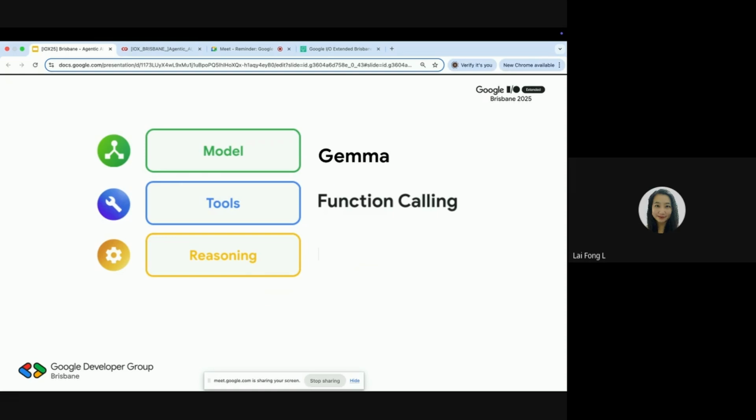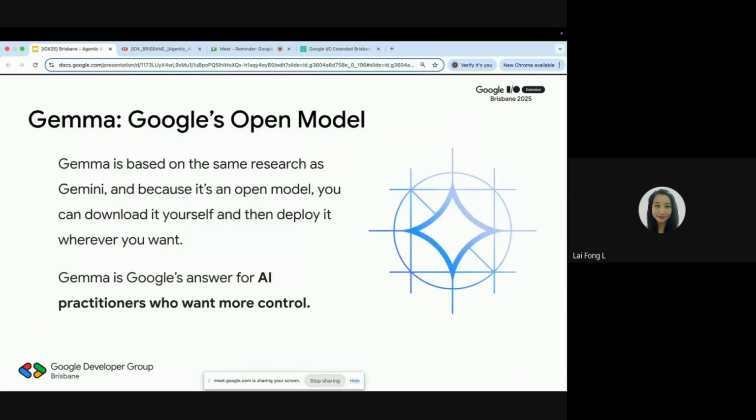For the model, today we'll be covering Gemma. The tool is function calling from the Google Gemma model. And let's take a look. I already explained that Google Gemma is an open model. It's in the same family as Google Gemini.